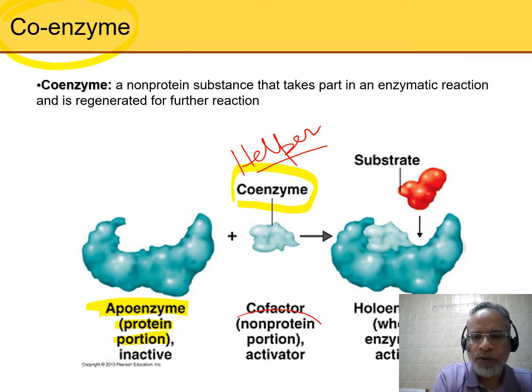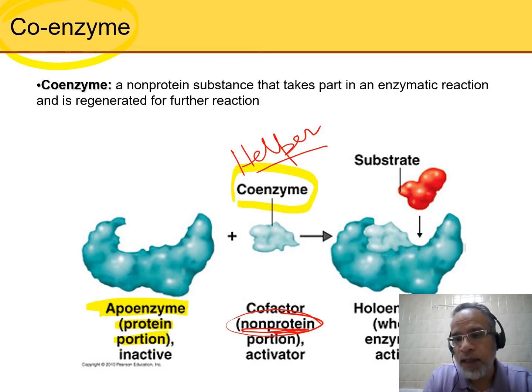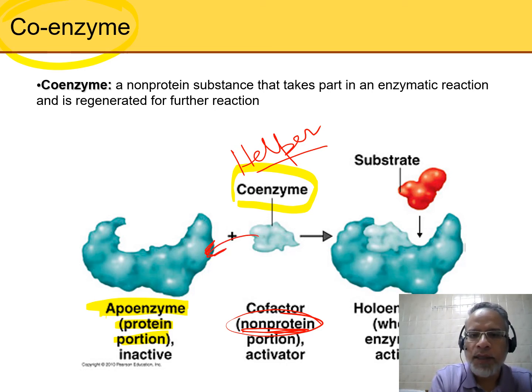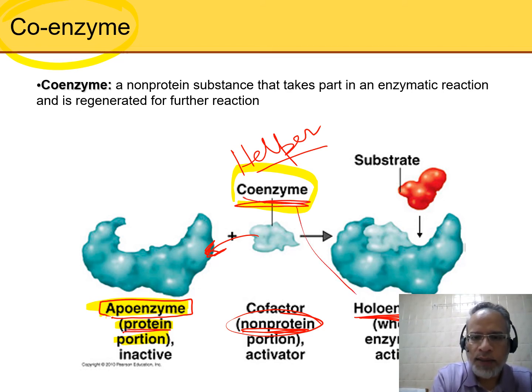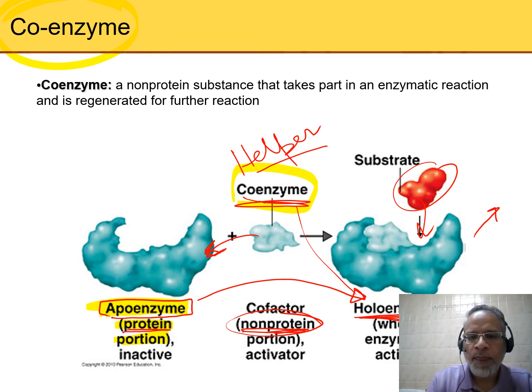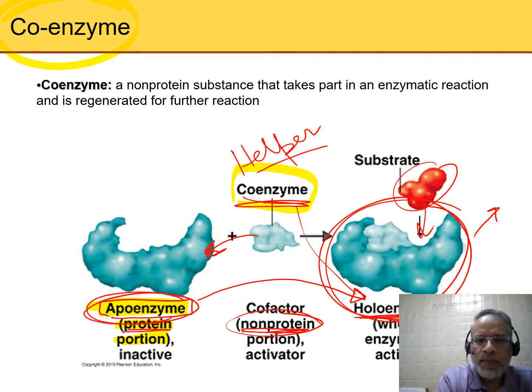So coenzymes are non-protein parts, right? And I'll explain what these non-proteins are. They could be amino acids, they could be organic molecules, or they could be metal ions. When the coenzyme binds to the enzyme, they become an active enzyme. We call them holoenzyme. So apo is just the protein part, coenzyme is the non-protein part. Together they become holo, which is the active enzyme, and then they can bind to the substrate and carry out catalysis. Not all enzymes need coenzymes, but a lot of them do. If there's any enzyme that needs a coenzyme, that enzyme is made up of an apoenzyme and a coenzyme.